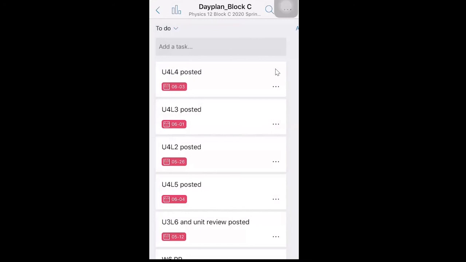I find after 1 or 2 days, nobody ever makes changes to the day plan, and then I can simply use it for myself as a day plan and share it with my class as an agenda for them to follow, to keep them organized and help them keep track of all the tasks.